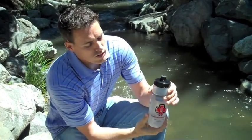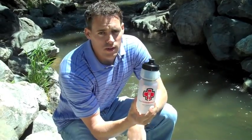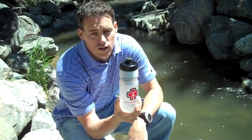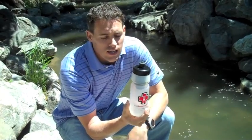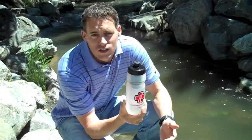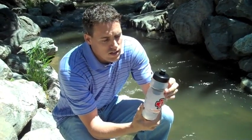What makes it work is the water gets squeezed out through this filter out the top. This filter is really powerful — it's good up to 100 gallons, so it can filter 100 gallons, which is roughly 1,500 uses of enough water to fill this 24-ounce bottle. It filters quite a few things including E. coli, Giardia, Crypto, as well as lots of different heavy metals and lead, as well as chlorine.